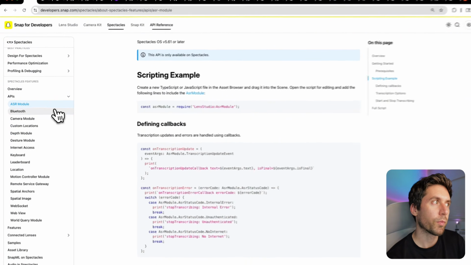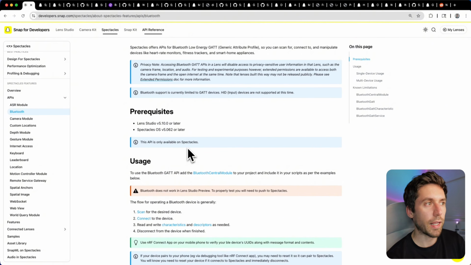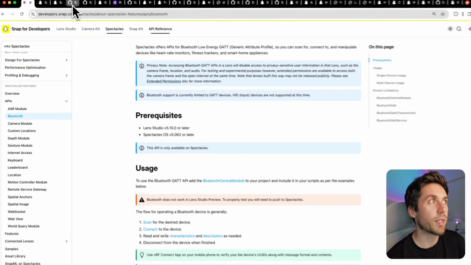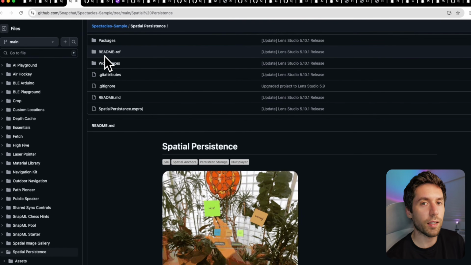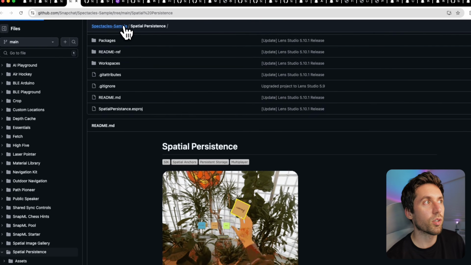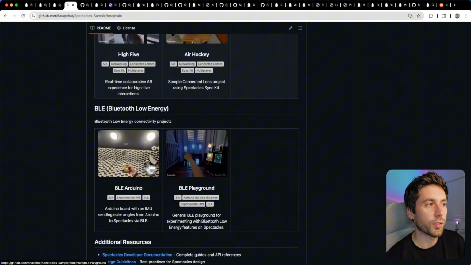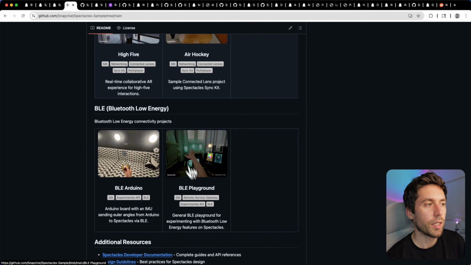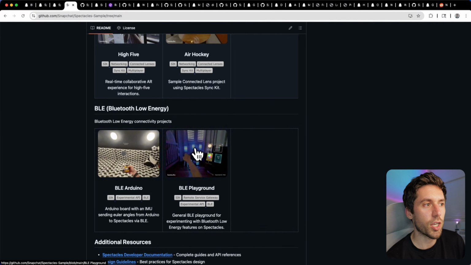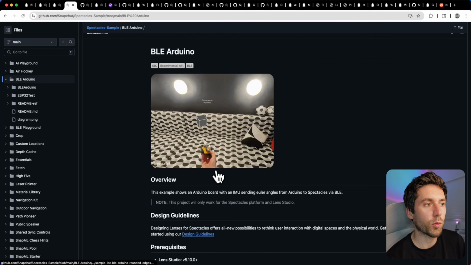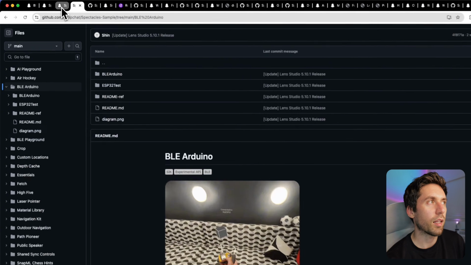Bluetooth API allows you to plug some devices into Spectacles, and we also have some samples for that. So once again, you can find them on the Lens Studio homepage, or you can just go to the GitHub homepage. And you will find it in the Bluetooth Low Energy section. So you have these two samples. You can just click on one of them and understand what they do. This one feels magical because it actually changes the light of some smart devices around you. This is a one-to-one connection between a virtual and a digital object. So really a lot of possibilities.